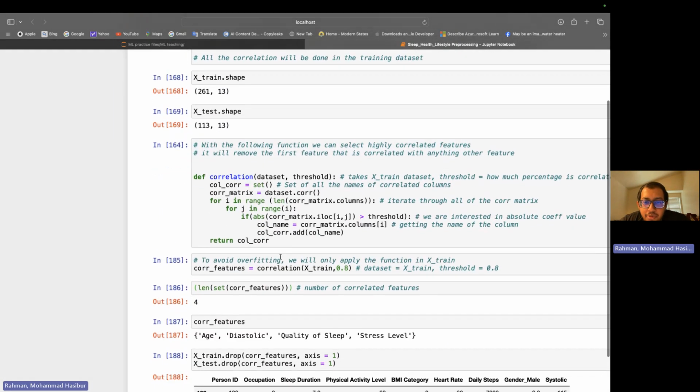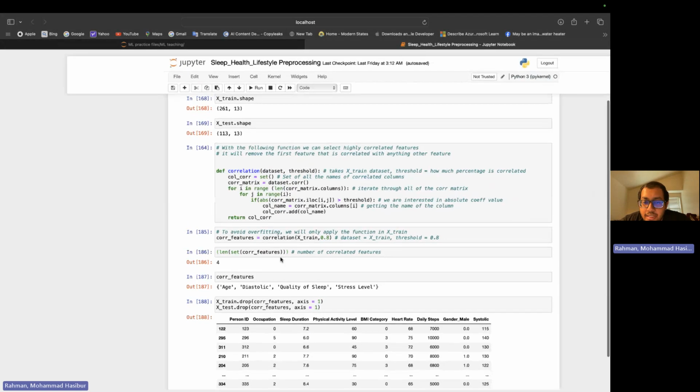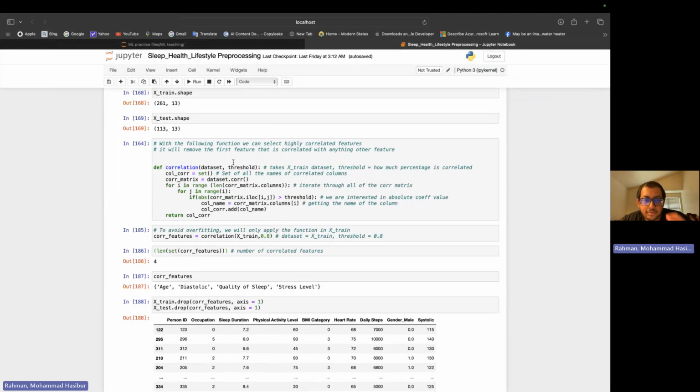Then with the following function, we can select highly correlated features. It will remove the first feature that is correlated with any other feature. If you go to the sklearn library, you can find similar functions already created there, so I have copy pasted it from there.